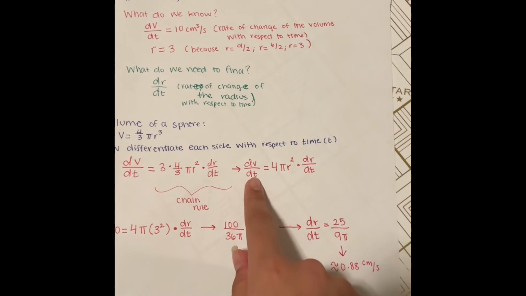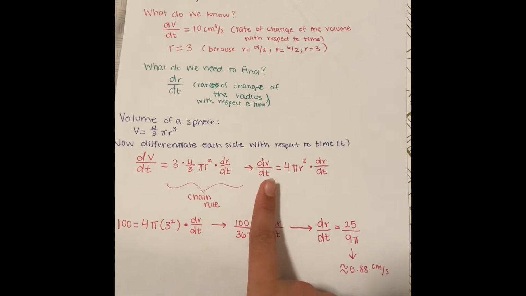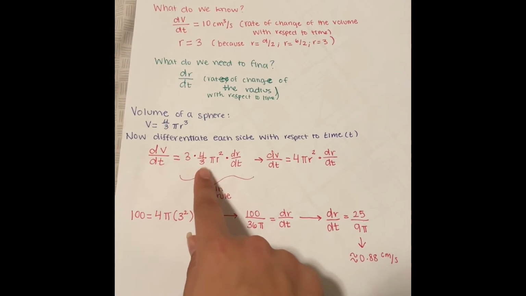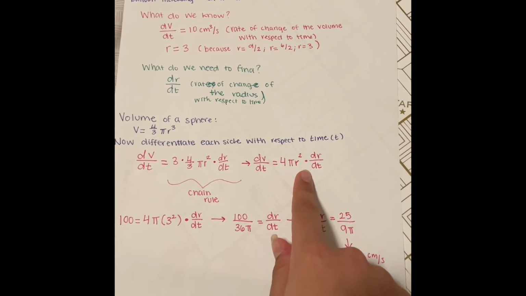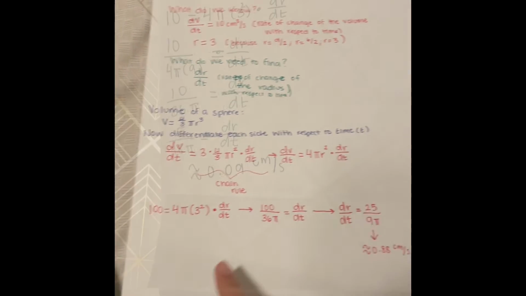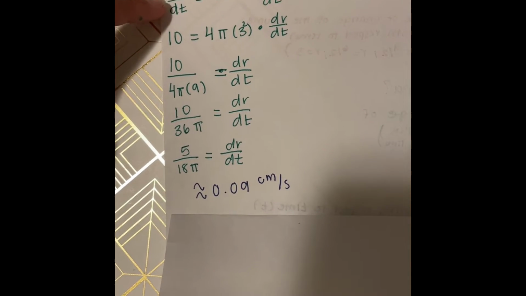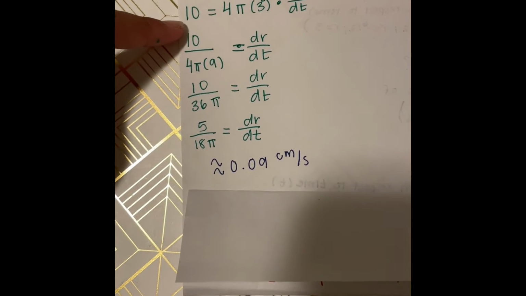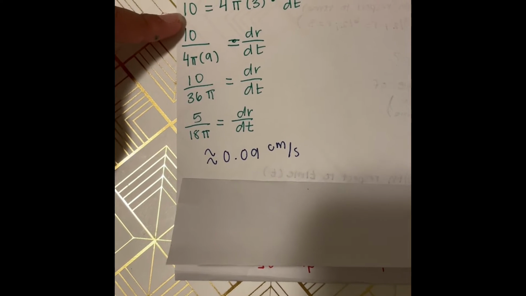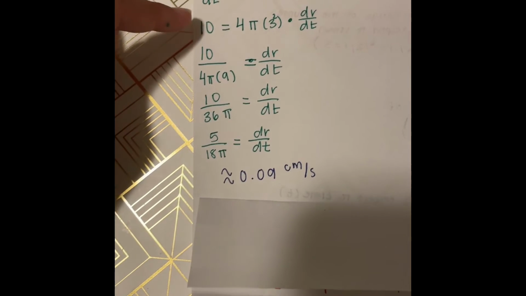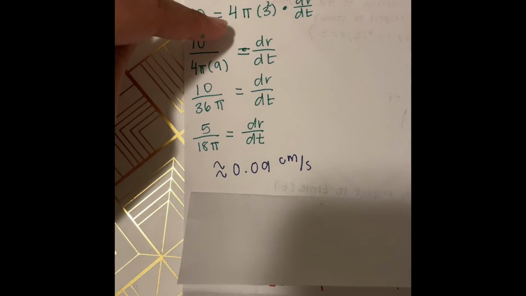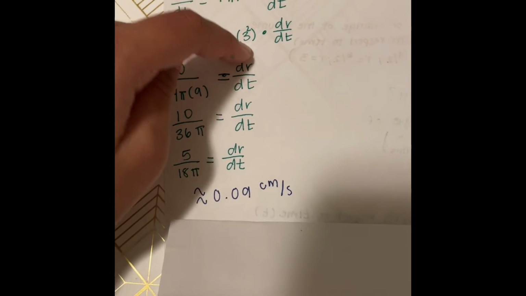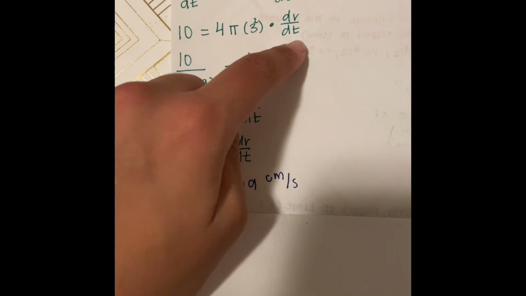If you want to simplify this equation, dV over dt is equal to, if you multiply the 3 times the 4/3, 4 pi r squared times the same dr over dt. So now using this equation, dV over dt equals 4 pi r squared times dr over dt, you can plug in the variables. We know the volume is increasing by 10 centimeters cubed per second, so we plug in the 10 here, you have the 4, and then you plug in your radius, which is 3, and you keep dr over dt the same because this is what we're solving for and what we don't know.